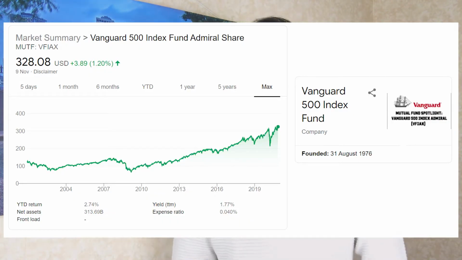So first we look at the index funds that track the S&P 500. Again, like I said before, just a single company, Apple, is bigger than the entire top 100 companies in the UK. So we should be looking beyond the UK as well. So if you believe in the US economy as a whole, then you would want to invest in an index fund that tracks the 500 largest companies in America. Companies like Apple, Amazon, Google, and Microsoft. An example is VFIAX. This has an expense ratio of just 0.04%. It does have a minimum $3,000 investment, so that's around £2,200.